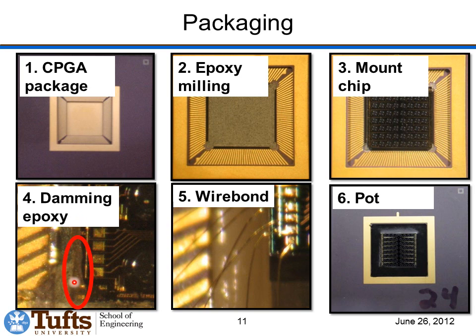We paint manually a little bit of what we call damming epoxy along the corners of the chip. This is so that when we create our wire bonds later on, we don't have any problems with the wire bonds touching the edge of the corner of the silicon and shorting out. We had some problems with that early on, so we paint this damming epoxy on by hand, and then we wire bond all the connections between the pads on the MEMS chip and the pads on the CPGA package. And finally, we fill in that gap with potting epoxy in multiple steps. So we put some in, let it cure, put some more in, and let it cure until we get a nice flat surface. And so we end up with about 100 microns of topology if you measure from the ceramic over this metal onto the epoxy, over the wire bonds, over the chip, and back onto the ceramic again. The total topology as you go up and down over those regions is about 100 microns or so.